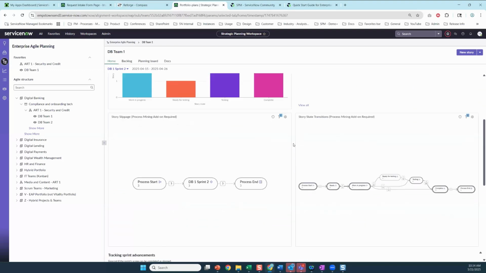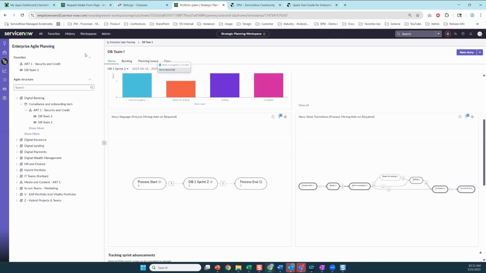These are configurable dashboards. What you're looking at here with these two are things that I have added. They are not out of the box. In addition, I've tapped into the process mining functionality. That functionality is a separate add-on. I'm not trying to sell it to you. I just want to make sure you're aware that it is something you can use and can embed on your individual dashboards.